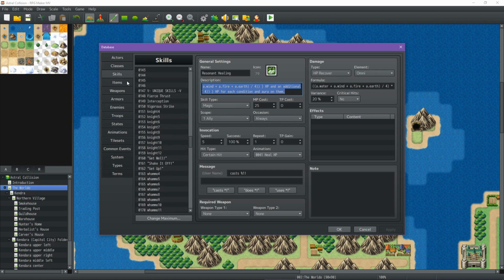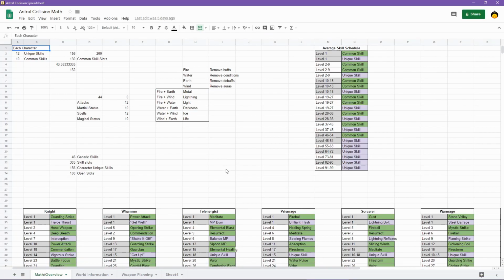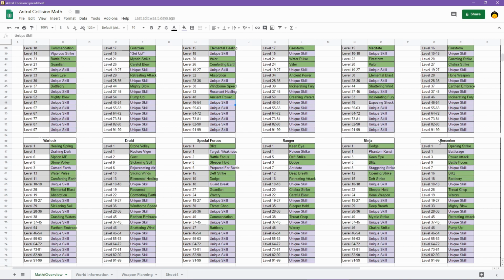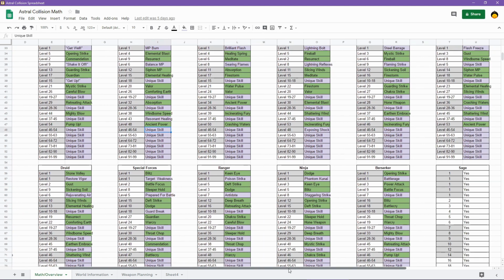So basically, what I did is, if we go over to our spreadsheet, I made sure that everyone had their up to level 10 sort of skills filled out. So that's kind of what's been going on there.